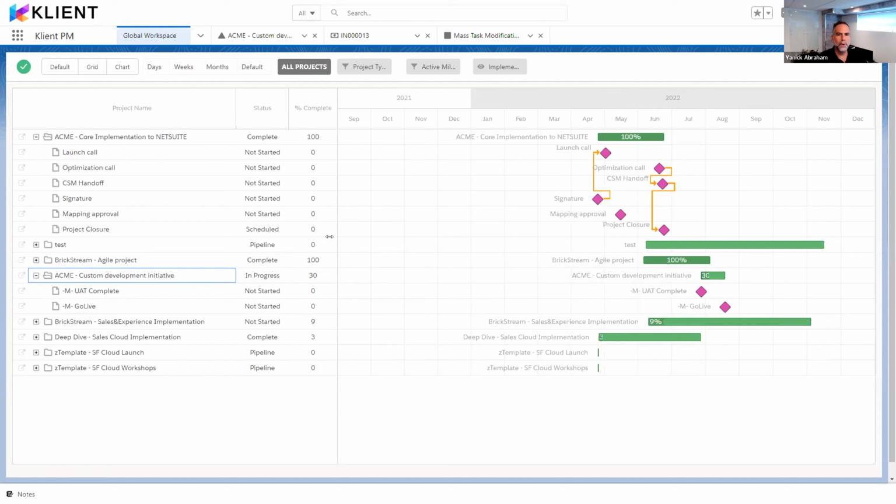So now we're finishing the quarter. We're closing up on OKRs. We're meeting next week, the entire team, to fix our new OKRs. So again, using Klient as much as we can internally as well for internal projects.